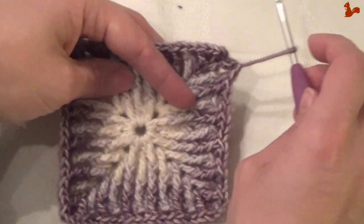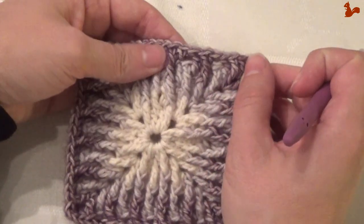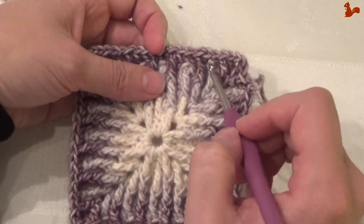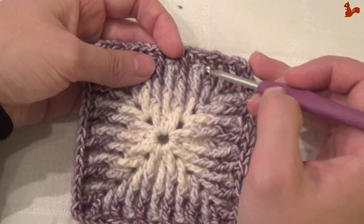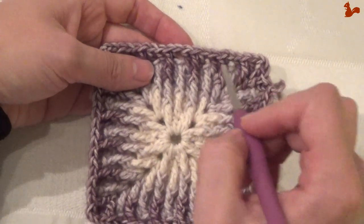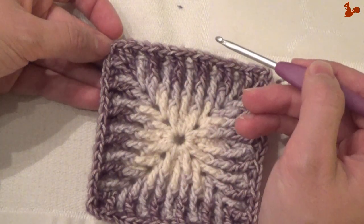If I just open up this loop, because I've already done round 7 here, you can see the round 7 in the darker purple yarn. This is exactly the same as before, so I've done a corner here, and then in the space worked the granny special stitches. So you see there it's worked in the space, and that's worked in the space. So round 8 you would work now in these spaces here and then work a corner. Round 9 again the same, round 10 again the same.